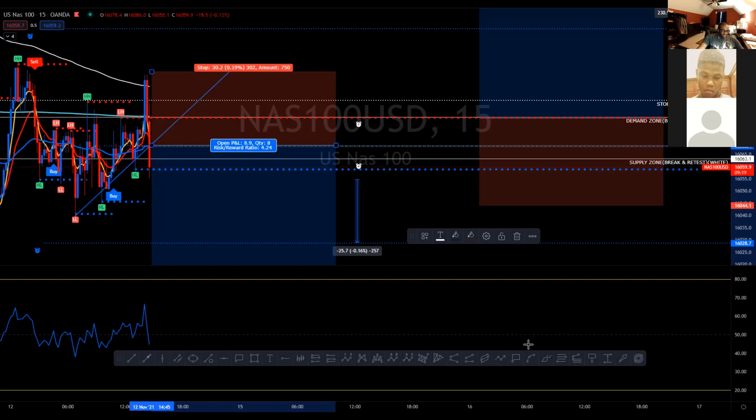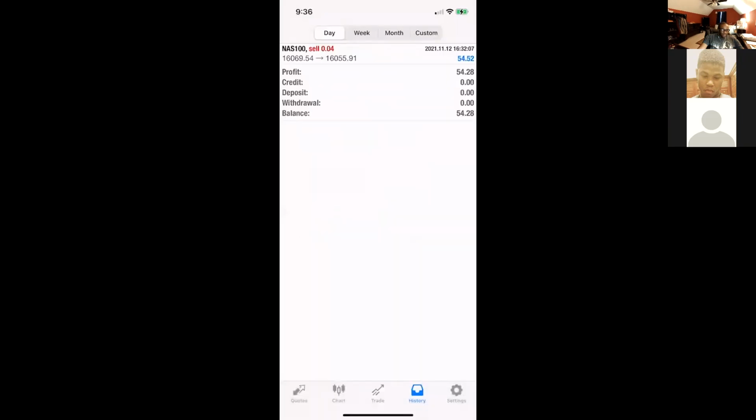Come on now. There we go. It's your first TP. Okay, 54. Okay, so I got it. Yep, it's dropping. Let me share my phone screen real quick. Ooh, it's dropping. Some told me they were going to try to mitigate that area. So let me see. Yeah, that's that imbalance. Yeah, that's imbalance. And so you can see I made 54.